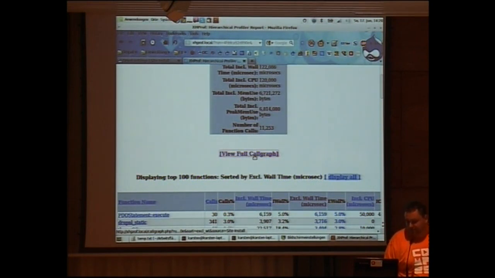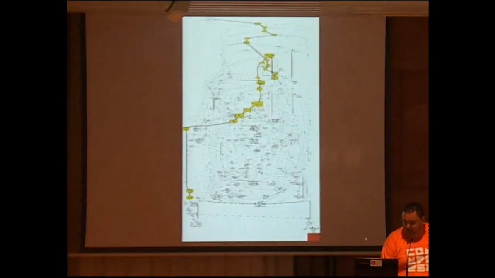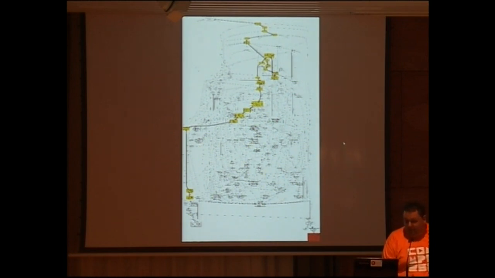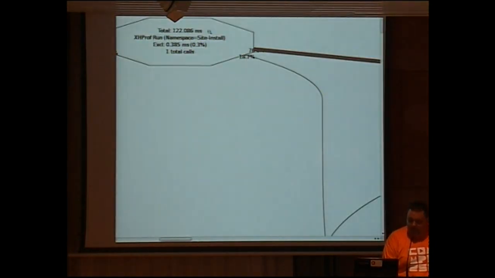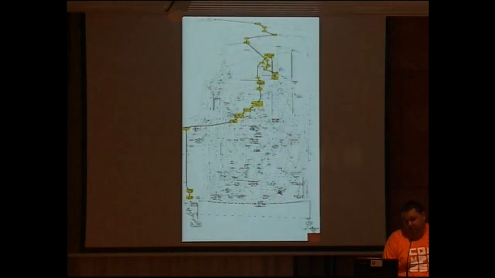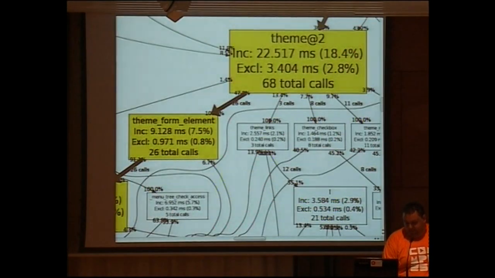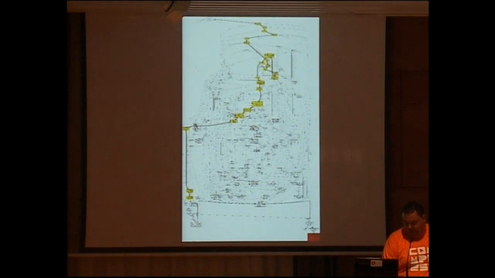The one thing that's always good for some laughs at the first time is the full call graph, and then this whole process is much more interesting than the pure numbers, because now we can see this incredibly big thing here, and voila, you have 11,000 function calls. If you take a look at the entry, for example, here's the menu execute active handler, Drupal deliver page, Drupal deliver HTML page. We can look in below. There's one run of theme, render theme, run init, blah, blah, blah. Theme form, there's a second pass through theming functions. Filter access admin, for example, is called a lot of times from there. Filter, filter, filter. And somewhere here, I think there should be the theming output.